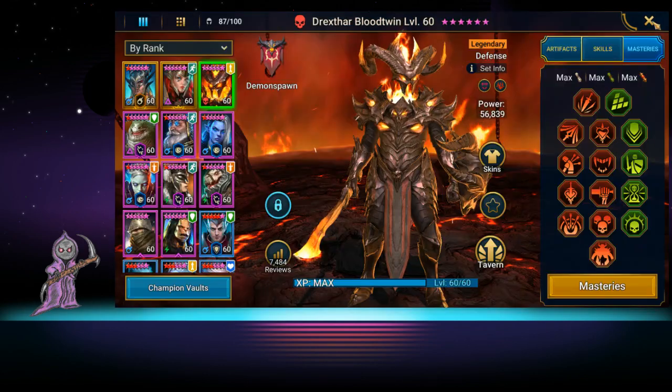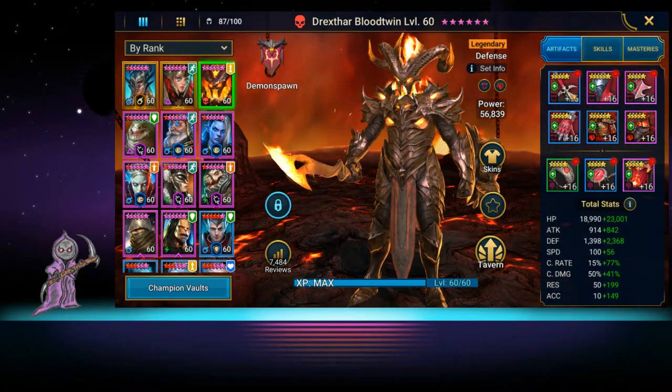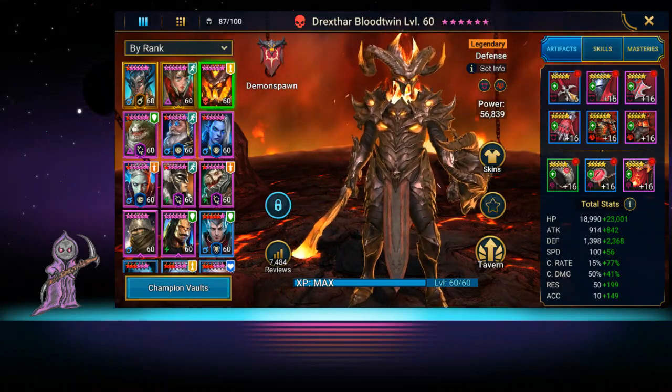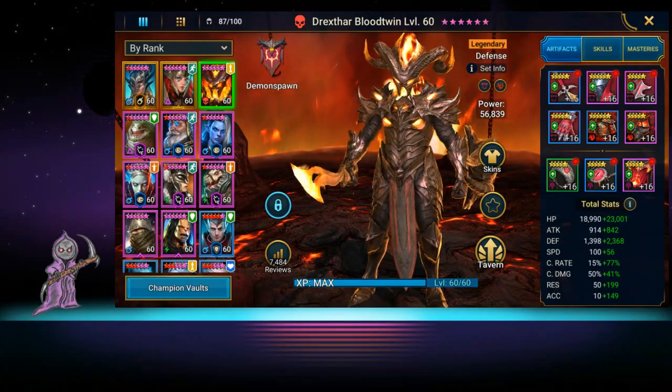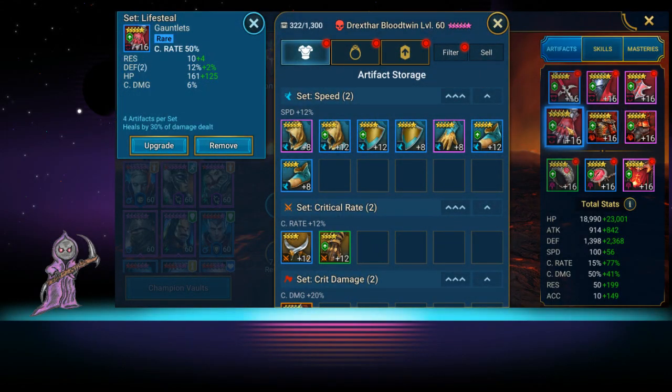All right. Now, artifacts. We have him in lifesteal. Now, just to be clear, he is not in the best gear that we could possibly have. His build right now is reasonable. It's not amazing. So we could definitely do better here. We've got him in a defense chest, 60%. We got him in a crit rate glove. Eventually, you could put that as a crit damage glove and then find your crit rate somewhere else.